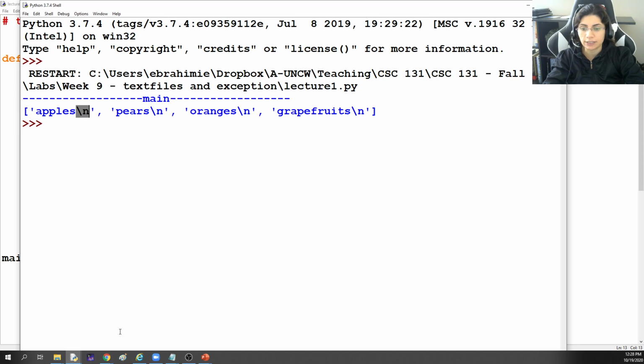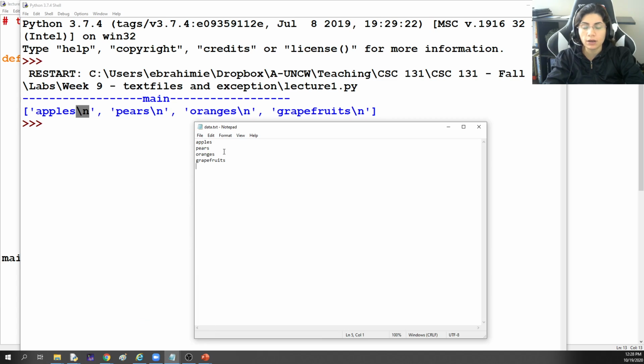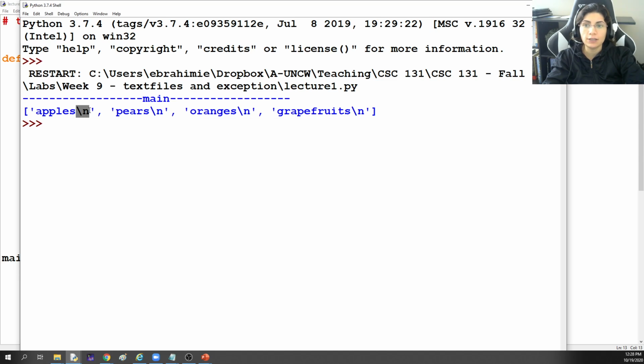Here's the information that I get, and as you see, each of the items has the new line character at the end of it. Why? Because in a text file, as soon as you go to the next line, you're simply adding an invisible new line character. But whenever you're storing or collecting that information from a text file through your program, that new line character becomes visible. You can see it actually. So this information that I have, I do not want to see the new line character at the end of each of these items. I want to take it out.